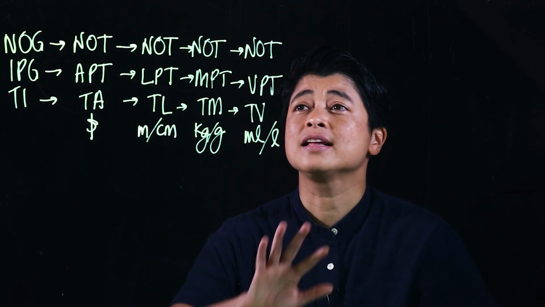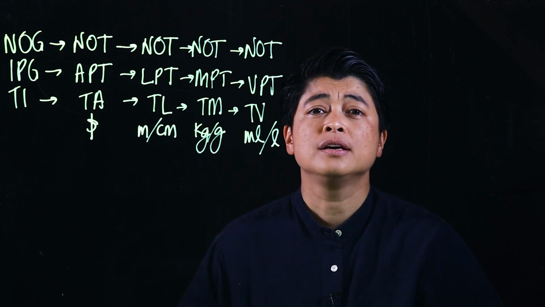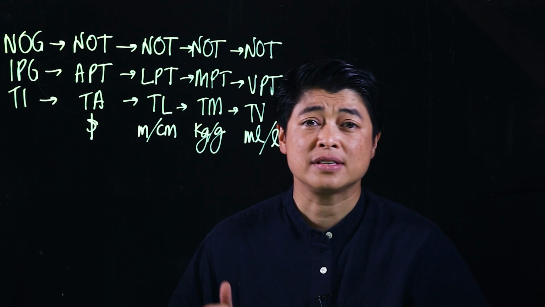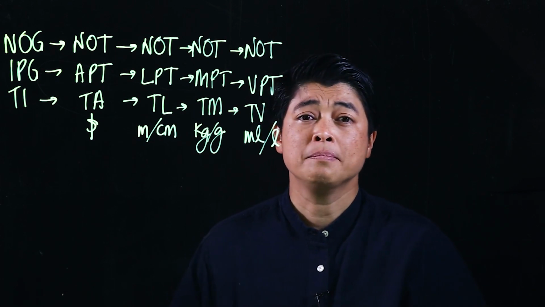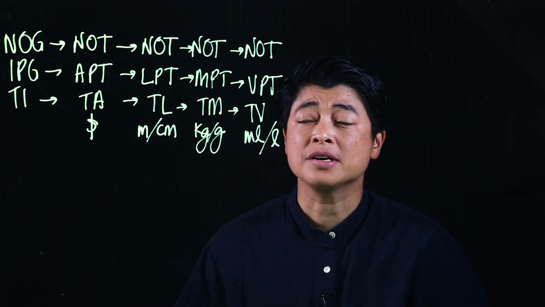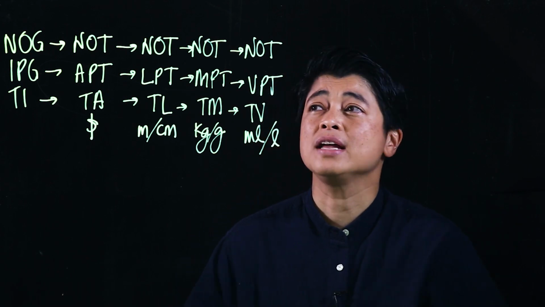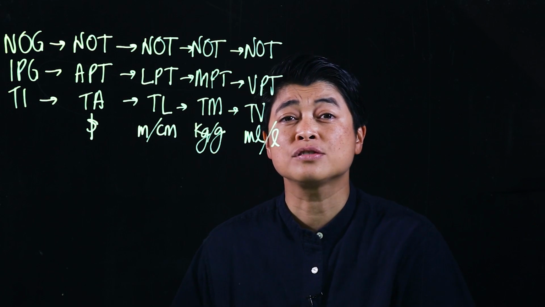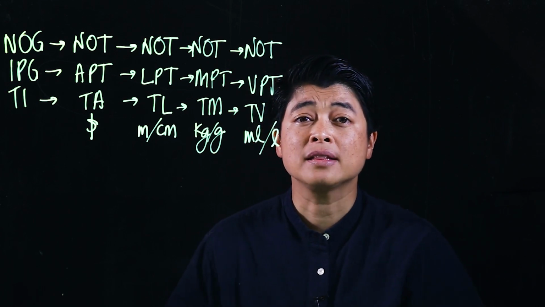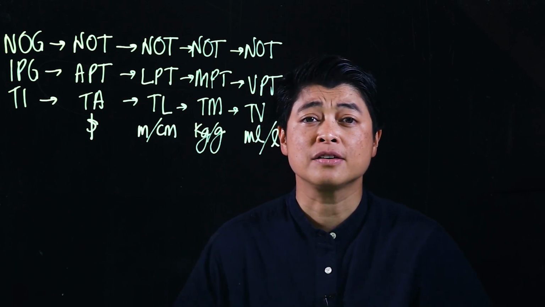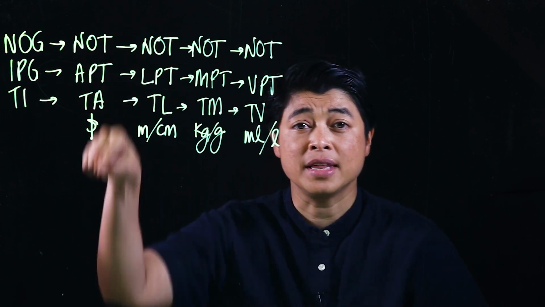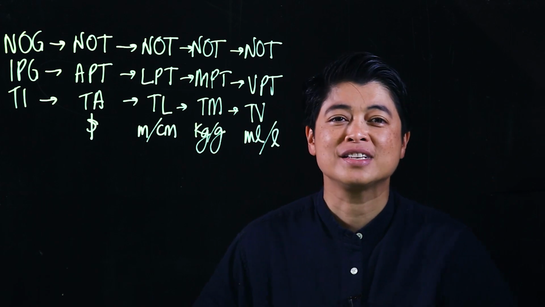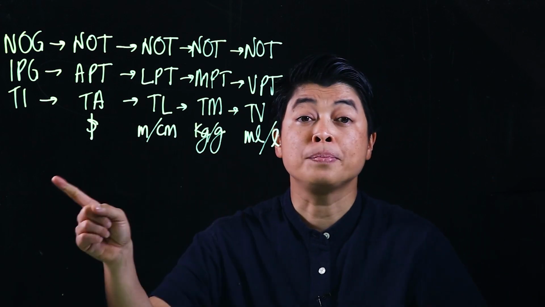So these things we learned in grade 2. If the kids will have a hard time distinguishing if it's volume or mass or liters, then it's probably okay to just stick with the amount per thing. So whether it's dollars, measurement of length, measurement of mass, or volume, we can just stick with this. But when I teach, I will be consistent and I will use the appropriate grouping.